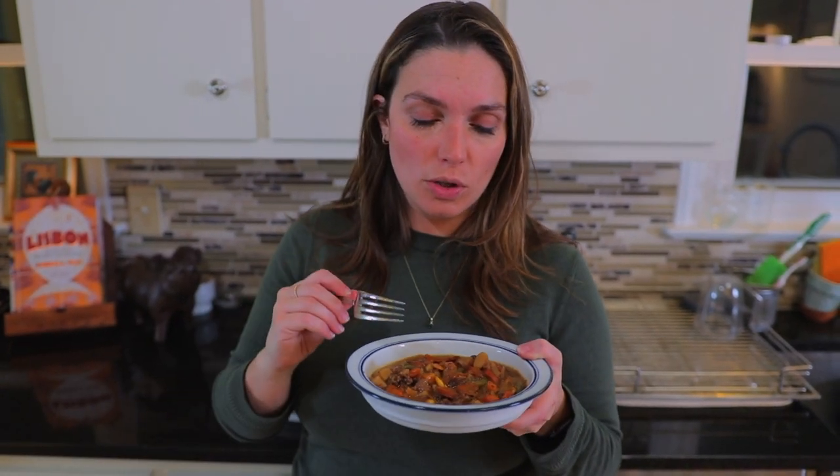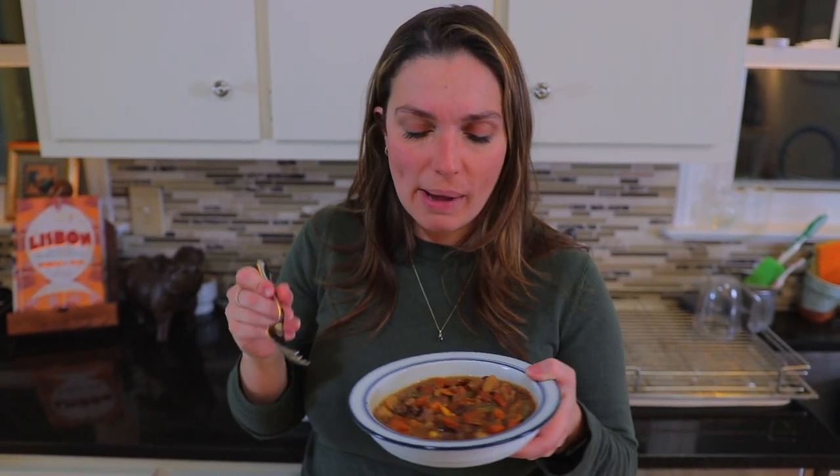Now it's time for a taste test. You can see the stew — get some of that meat. That just falls apart. That's the thing I love about slow cookers — everything is just really tender. I will say the meat is a little bit on the dry side. That might be because we went to the high end of the cooking time. It said eight to ten hours and we did do ten hours, so if you don't want it as dry, maybe pull back a little bit.